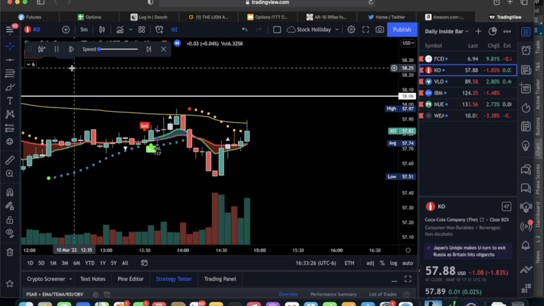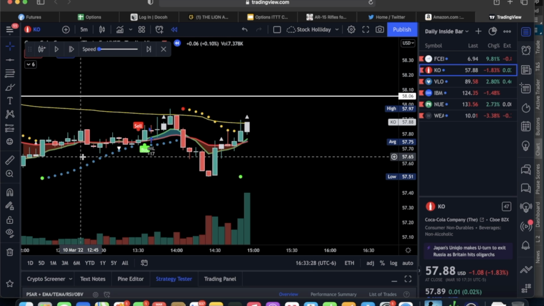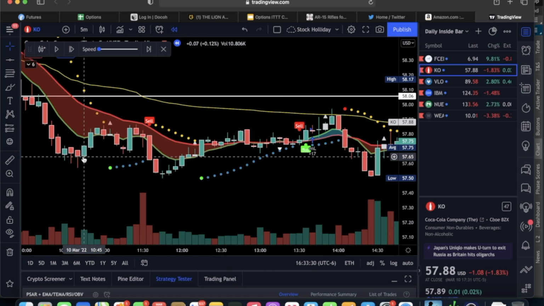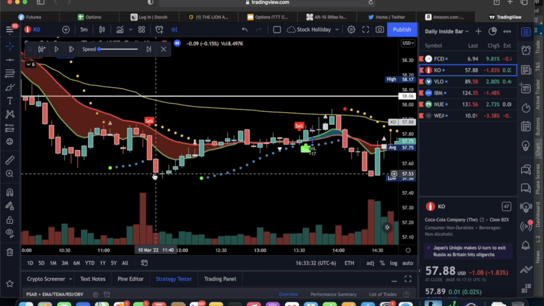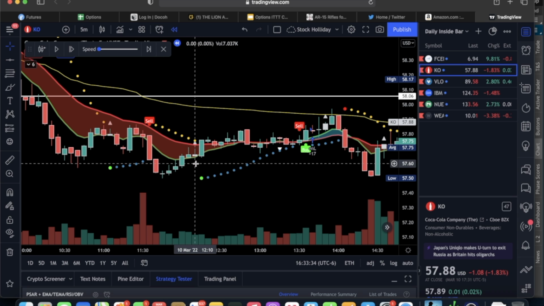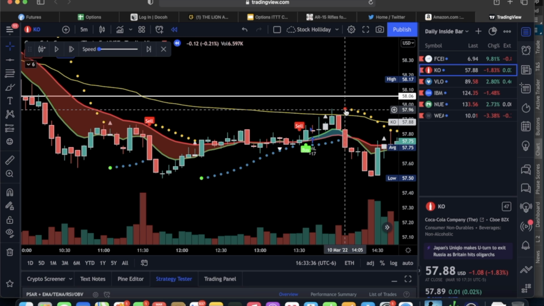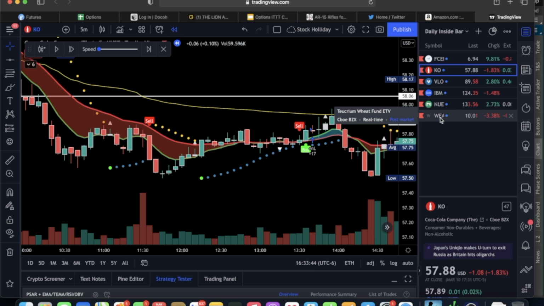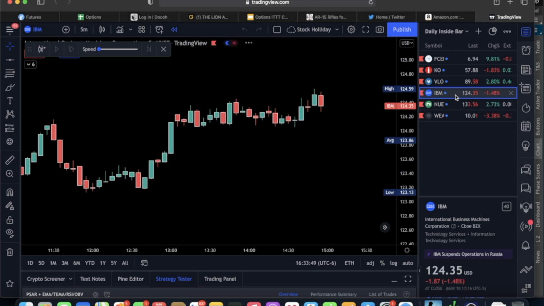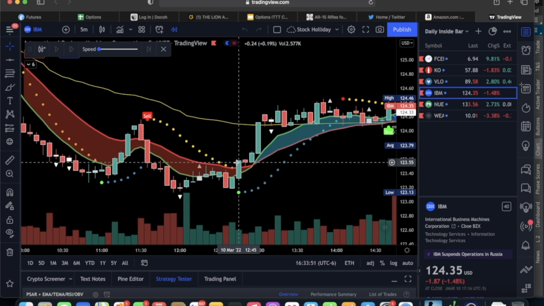So that ended up being over a 123% move. I remember I was looking at the contracts. That's an over 100% move there for sure. And I had these 6 plays I was looking at in the day. This one was wheat, and this was not an inside bar play, but it was something I was watching. Now, IBM was the same.